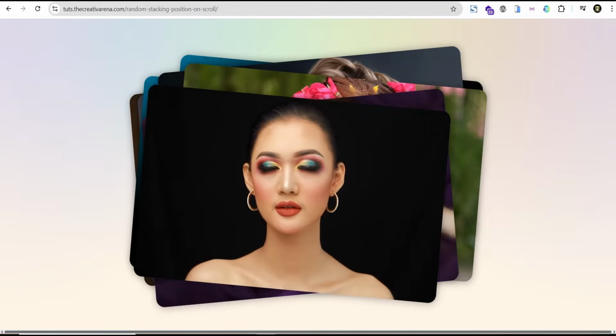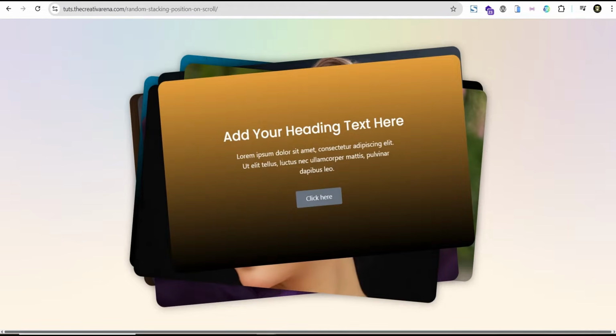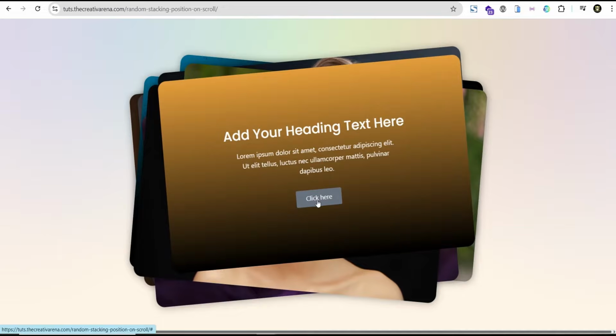And get this, you can also add a call to action to this particular effect, like what we'll have here. If you scroll, you now have a call to action, and this button is also clickable. We can change for the responsiveness on tablet and see how it looks on tablet.